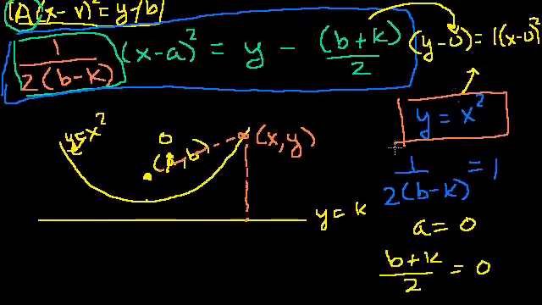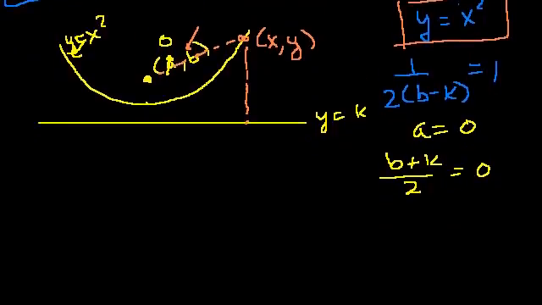The way we did that is we pattern matched this formula to this one to essentially set up these variables, which define a focus and a directrix. b is the y coordinate of the focus. k defines the horizontal line of the directrix. So if we can solve for b and k, we know what the focus and the directrix are. And for a, a is pretty easy. So let's do that. If we know that 1 over 2b minus k is equal to 1, let me do that over here.